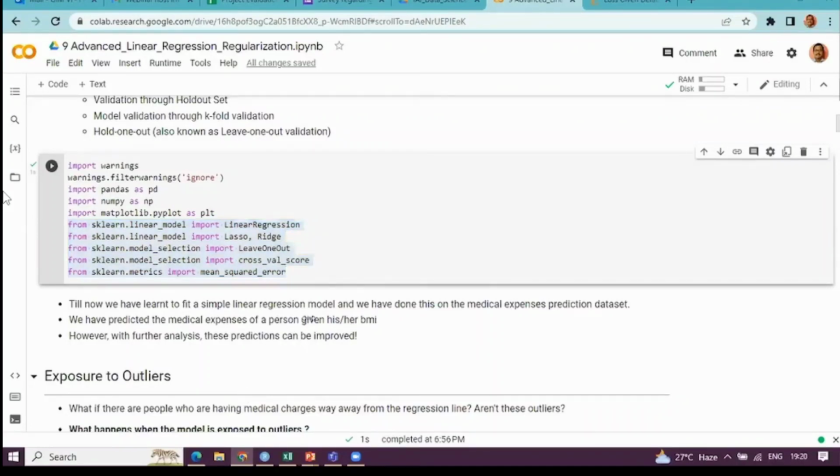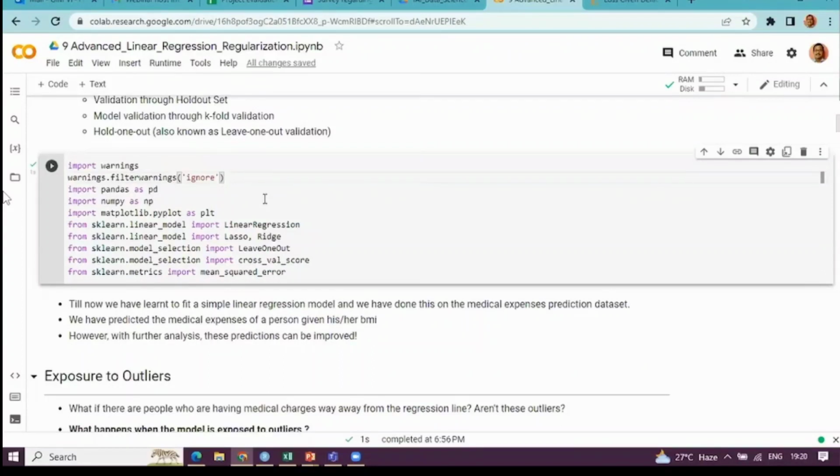Import warnings, I think I told you yesterday, last time also, I don't remember exactly. Whatever warning messages we get because of compatibility issues, there could be so many things.